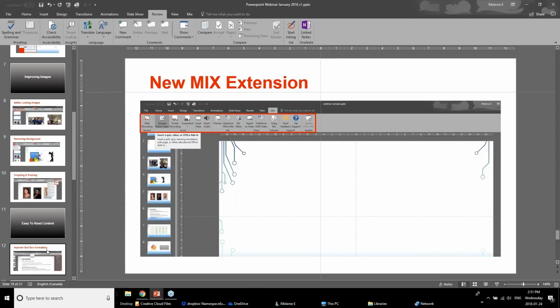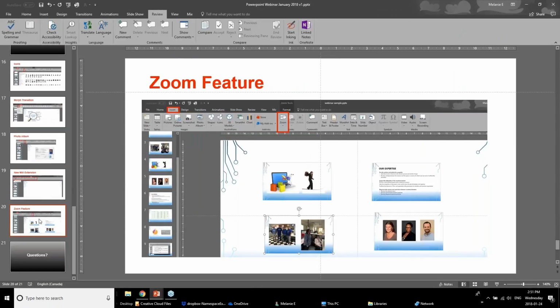All right, let's talk about the last feature here, the zoom feature. I wanted to leave this for last because it does alter your presentation, and I do recommend that if you are going to play around with this zoom feature, you wait till maybe the end of your presentation, or create a second version of your presentation, because it does alter things in the back end. And I find that the only way to get rid of it later is to undo or to start from scratch again. So something to keep in mind.